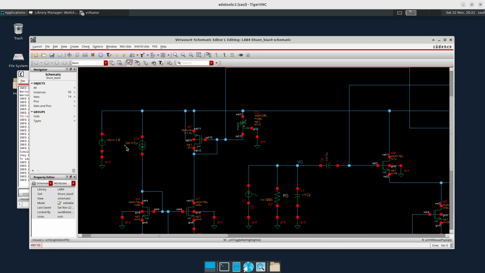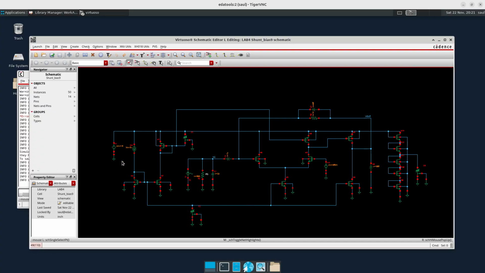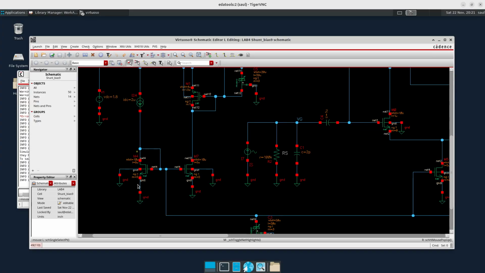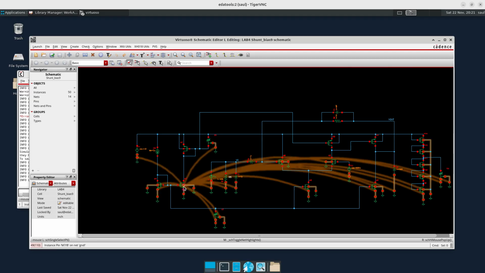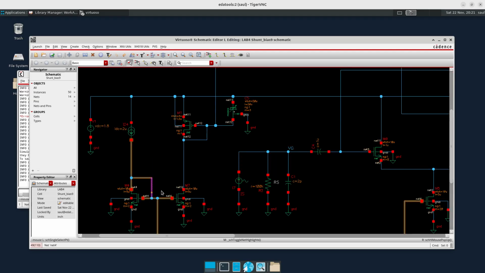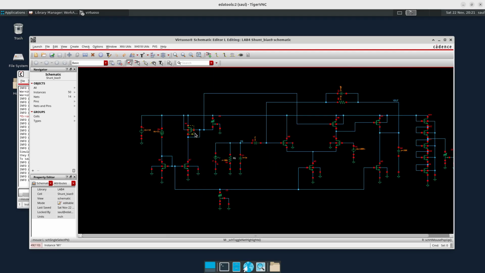and for that I have a current reference that in this case I just set to 2 microamps. I could have probably done it with a much lower current. And then I am just mirroring this current to generate the current reference that I want. So I need another branch to generate the PMOS current here. So I am mirroring the 2 microamps here to 2 microamps, and from this one I am mirroring and generating 10 microamps, changing the sizes of these transistors.